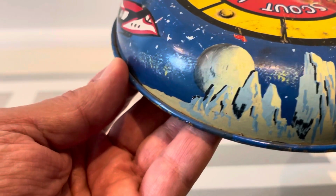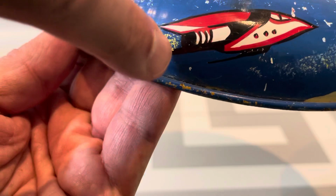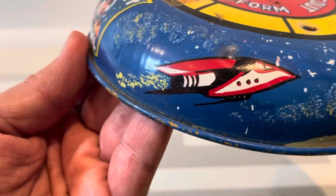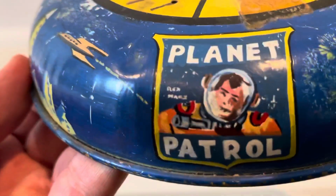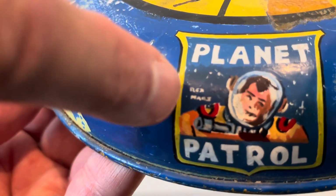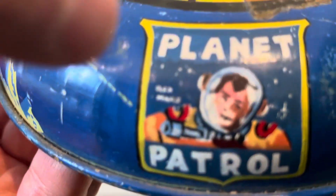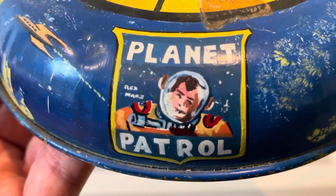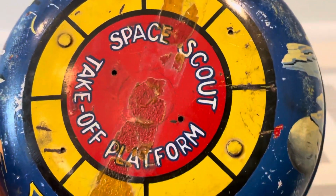Again, all hand painted. And then you have a Buck Rogers style rocket there. And look at the trail there. How cool is that? They made it yellow like it's an energy, like a plasma discharge. And then, of course, you have your Rex Mars. And they even bothered. Look how little that is. Look at my fingertip. Somebody with a fine horsehair brush had to get in there and just put that Rex Mars in there, probably for copyright purposes. And then you have the astronaut. And over here, it's a Space Scout takeoff platform.